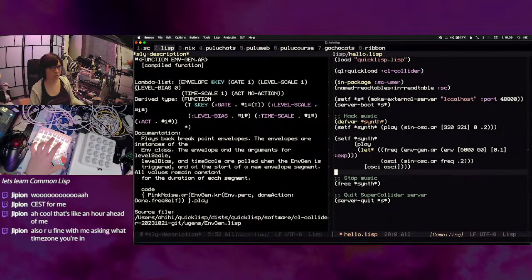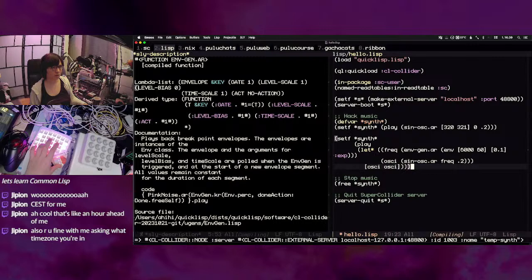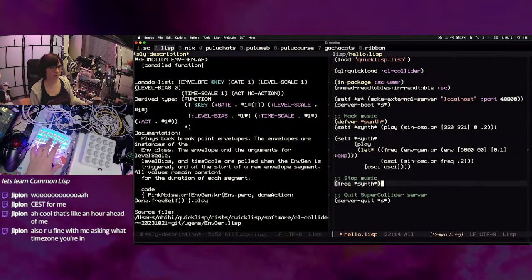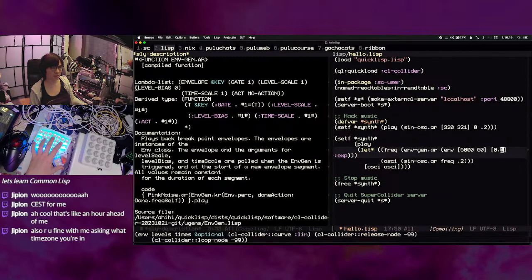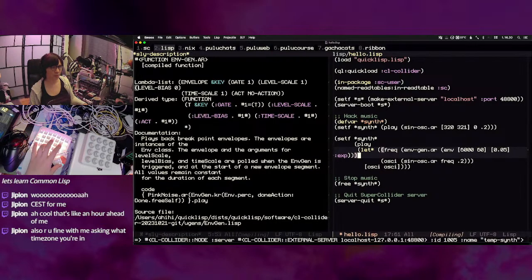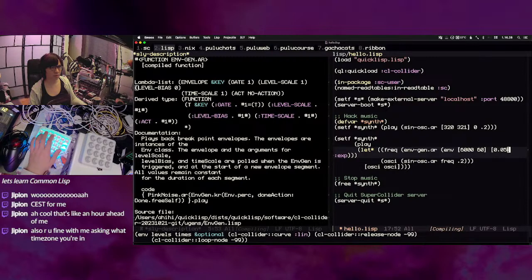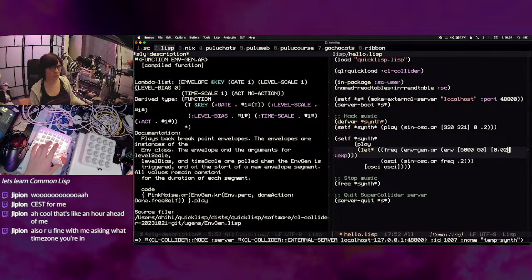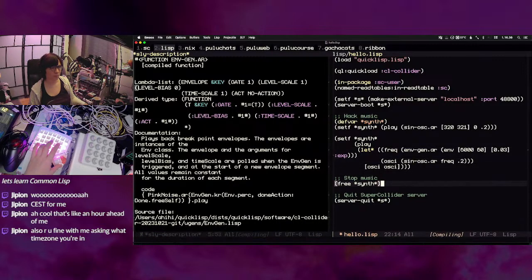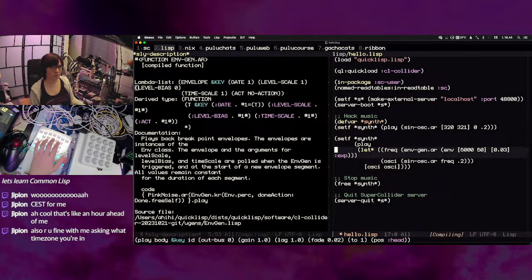That will make sense, right? Let's try that. Yep, that's working, and it goes on forever, because, yeah, the envelope doesn't have a done action.